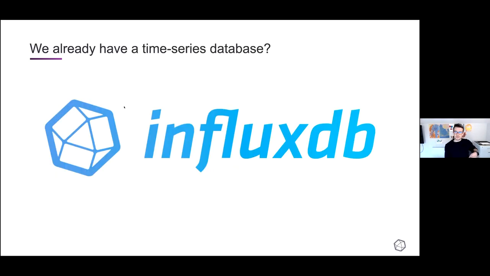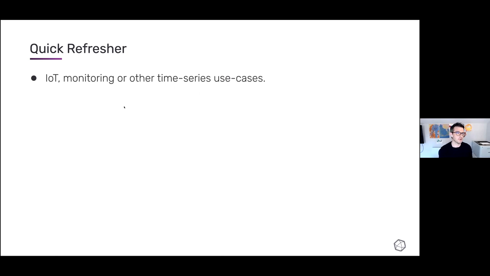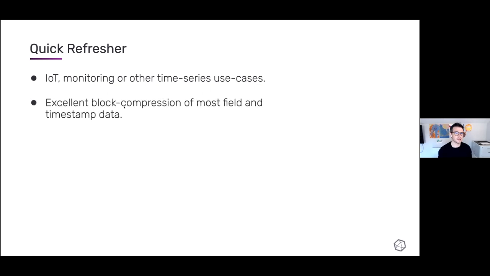At a high level, we want to handle any kind of time series workload in IOx, but also particular workloads like events, all the observability things around logging, tracing, and large analytical workloads. Some of these are very high cardinality or high volume. As you may know, we already have InfluxDB. So let's do a quick refresher about where InfluxDB is really good, where it's not so good, and what we're trying to solve with IOx. InfluxDB is really great for IoT, monitoring, and other time series use cases.